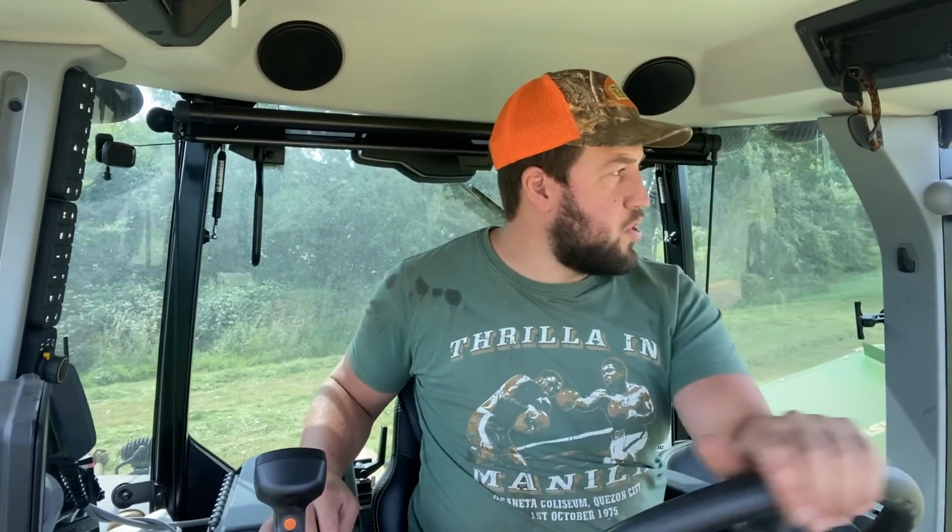So this is why I'm out cutting this little core of this field right now, because for some reason the soil in this little corner has always produced very well. We don't have this soil everywhere, because that would be a dream. But yeah, I'm going around just picking out heavy areas and we're just taking them away for a minute.